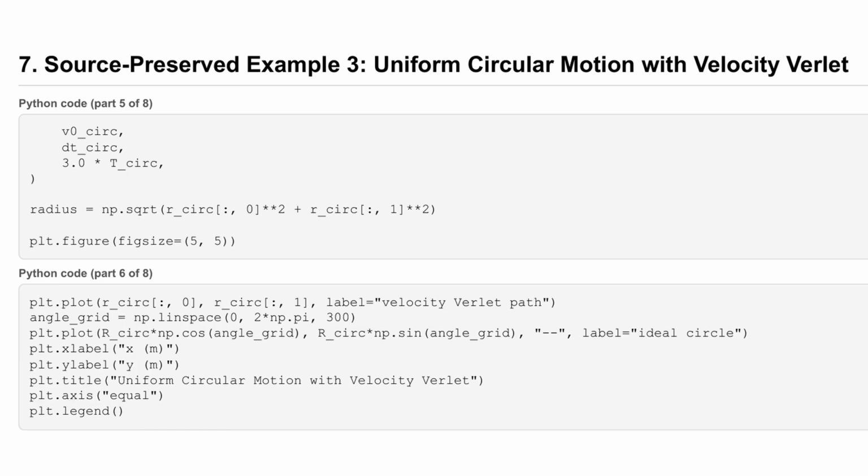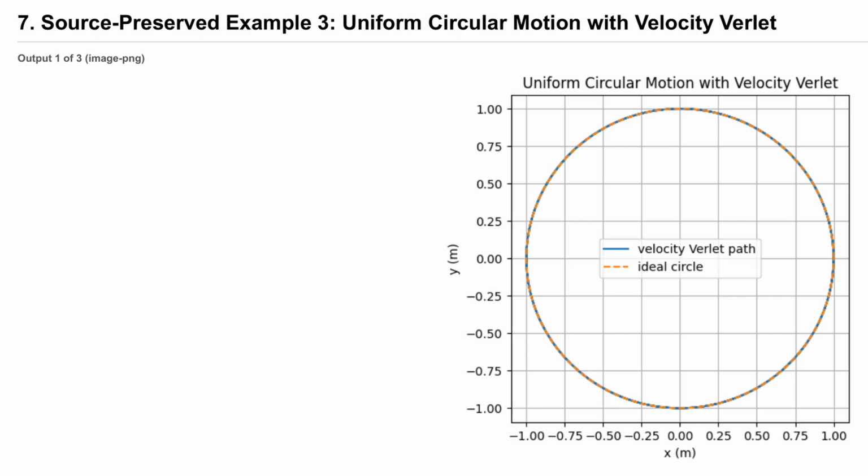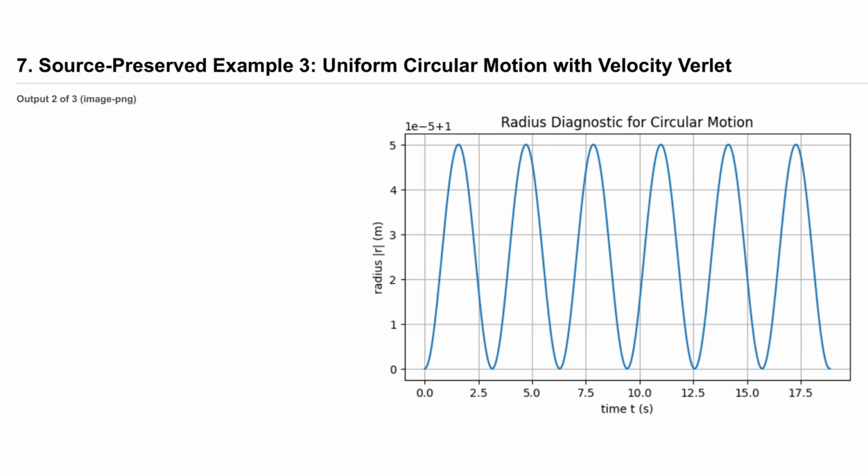This code defines a function to calculate the energy for our simple harmonic oscillator based on its mass, spring constant, position, and velocity arrays. The output confirms our SHO energy diagnostic function is ready. We run the diagnostic function on our previous SHO data and plot the total, kinetic, and potential energies over time to visualize energy transfer and conservation. The plot shows kinetic and potential energy oscillating as expected, while the total energy line remains perfectly flat. This confirms that the velocity-Verlet algorithm conserves energy for the simple harmonic oscillator.